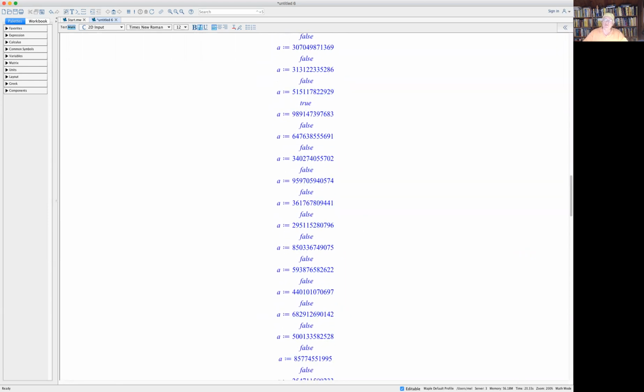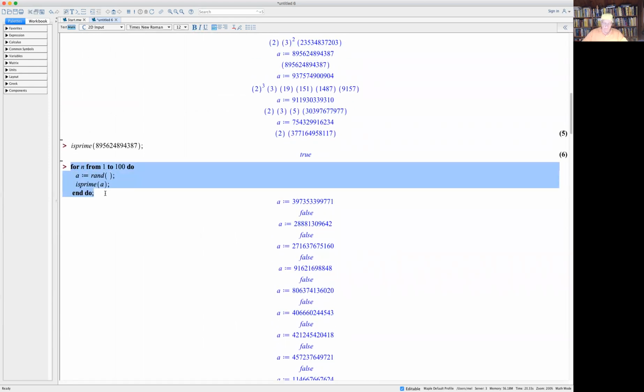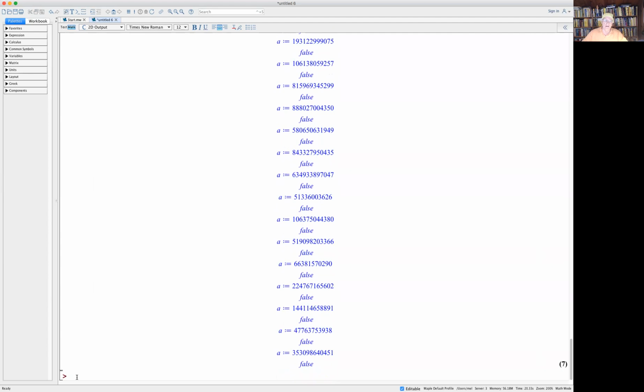Instead of having to run through the list, let's do this slightly differently. Suppose I want to count. So here's what we're going to do.